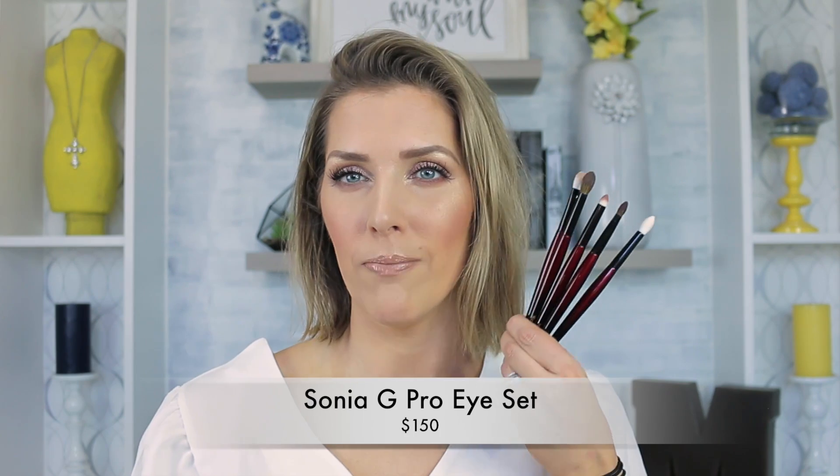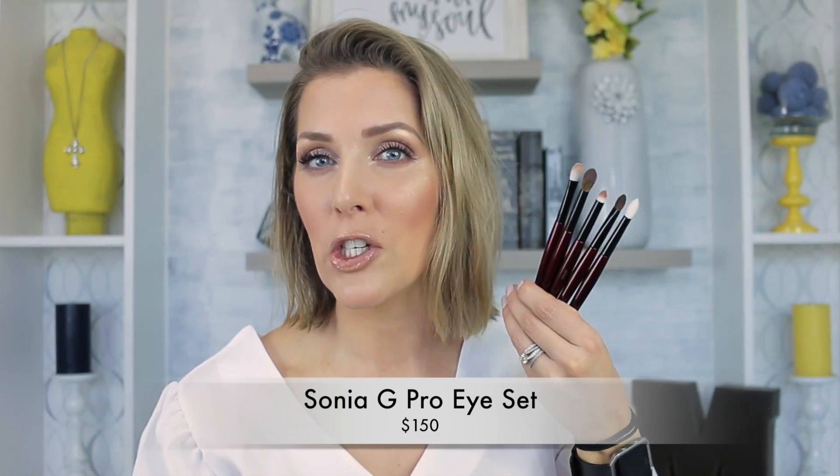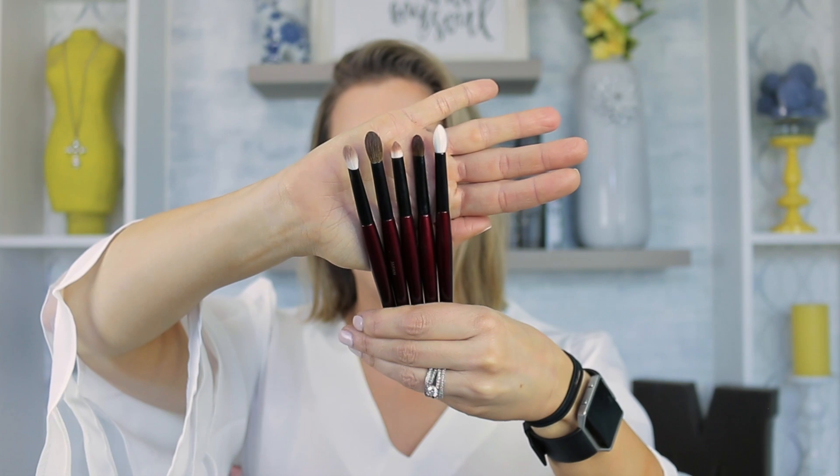The last makeup item is brushes — and you probably know what I'm going to talk about because I mentioned it in a couple of videos this past month. These are the Sonia G Eye Pro Set brushes. I didn't get them on the first round, but Beautylish texts me when things are available for pre-order and I said yes. I'd heard good things — I love my Wayne Goss brushes and thought it couldn't really be that much better. I got them two days before they were even available on the website for the second time, and I was so glad I did.